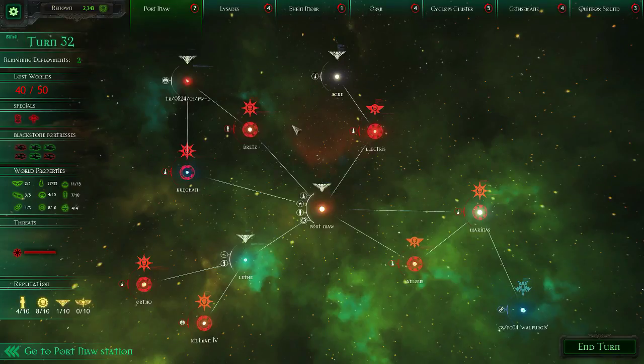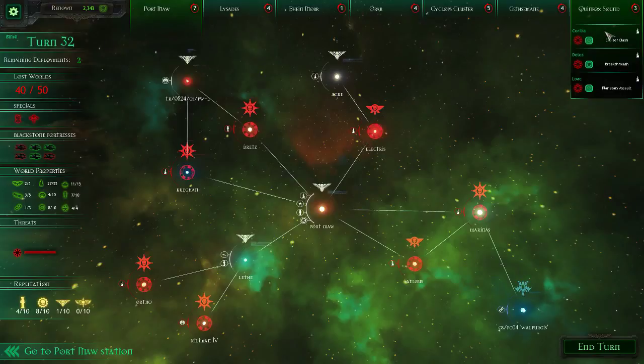You know, this is a 40k game, and we're at 252, remaining deployments 2. Oh, we missed 4, because I just did 2, haven't I? Okay, so far so good. We're clawing back this war. He has blown our system apart, which sucks.